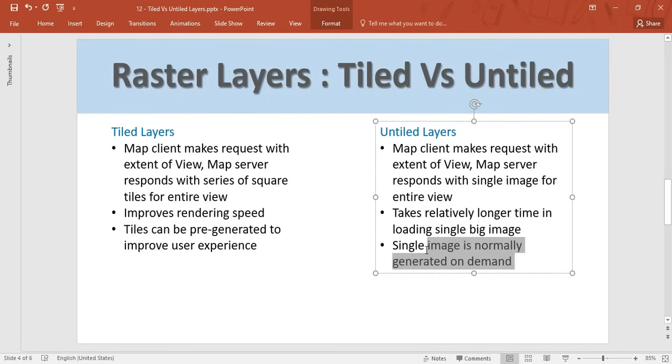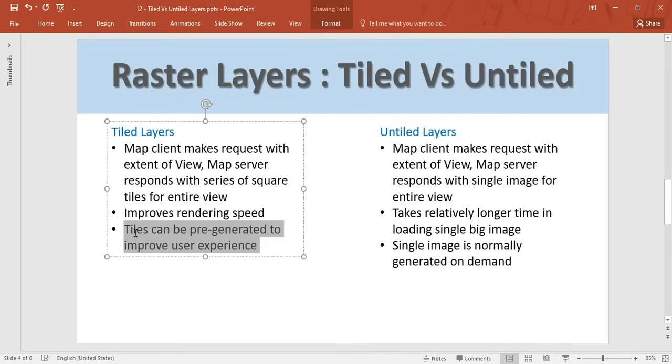Here, in case of an untiled request, the system is not pre-generating the tiles. It is taking all the requests on demand and generating tiles as and when requested, because there is no fixed zoom scale. The user can request a tile at any level. Now this can be an advantage or disadvantage, both sides, because there is a fixed set of tiles at every zoom scale.